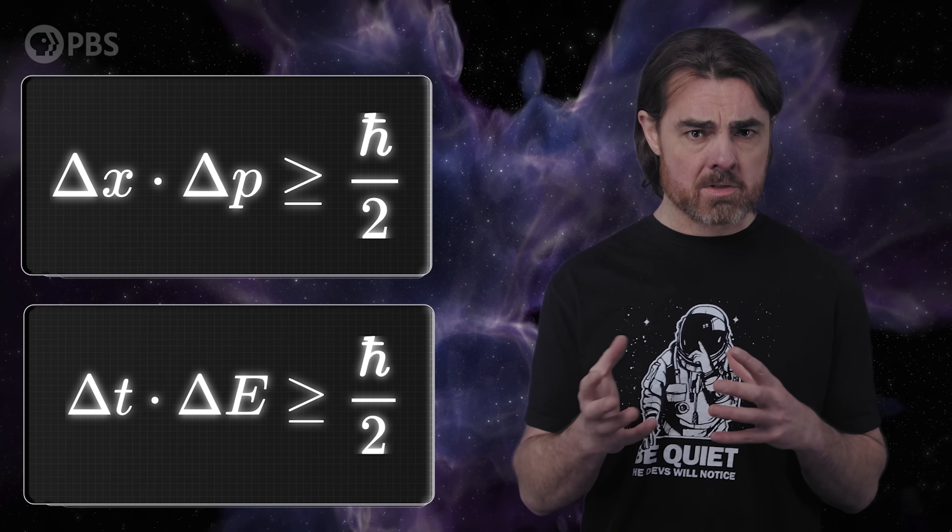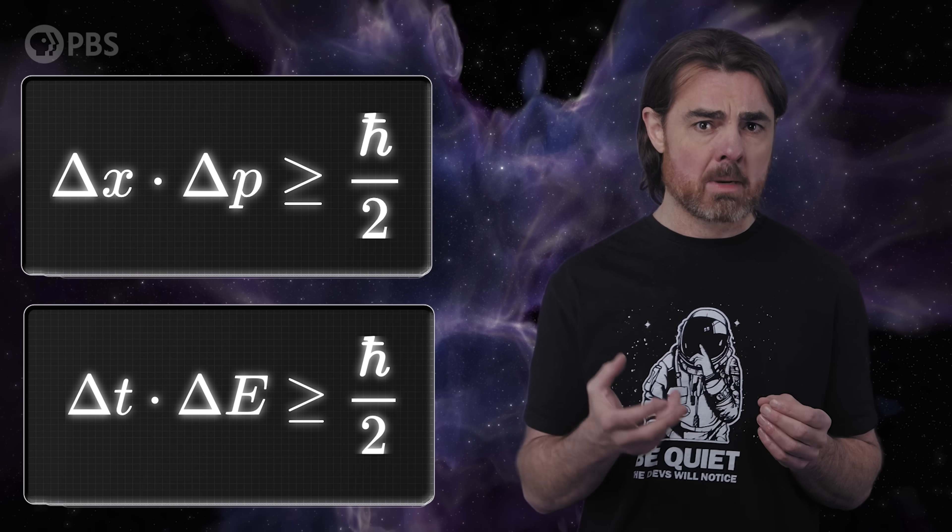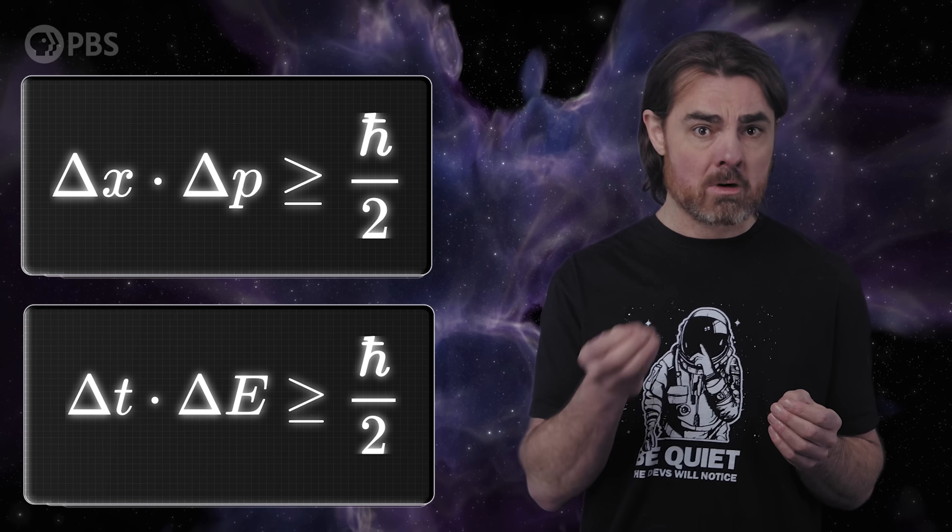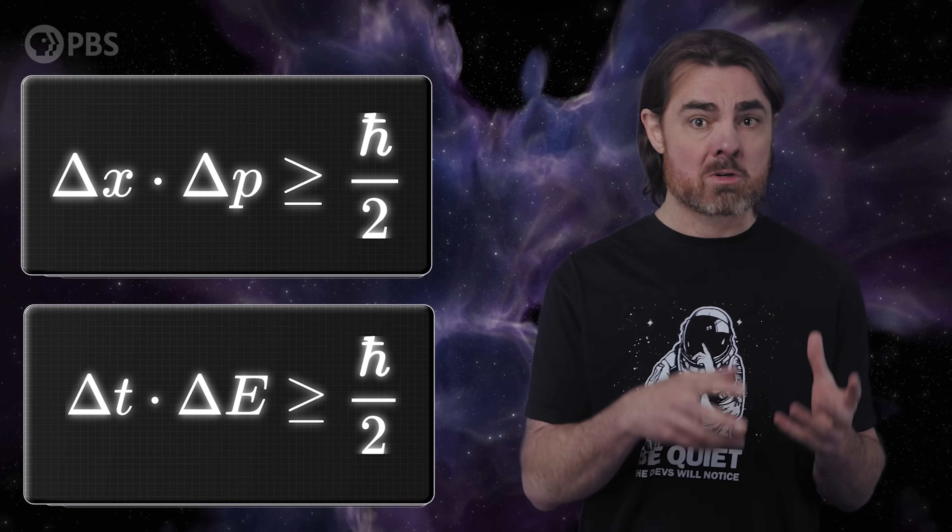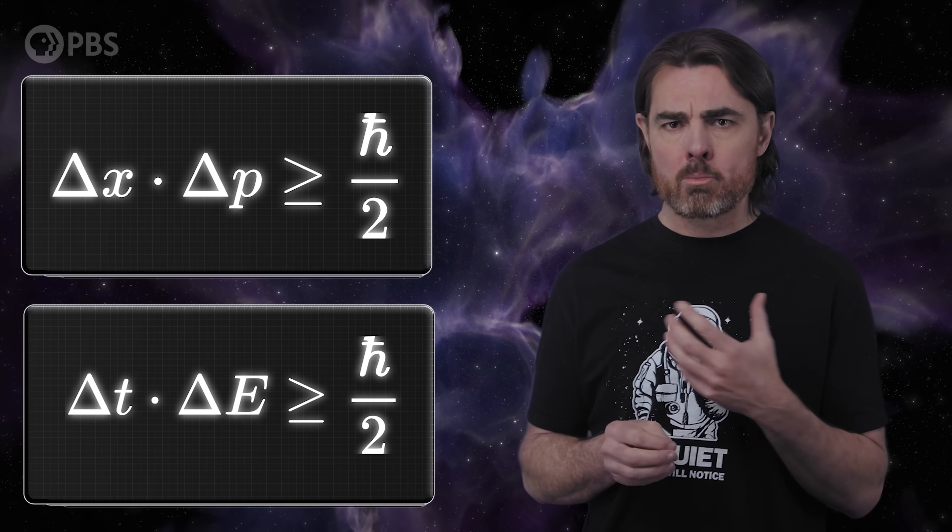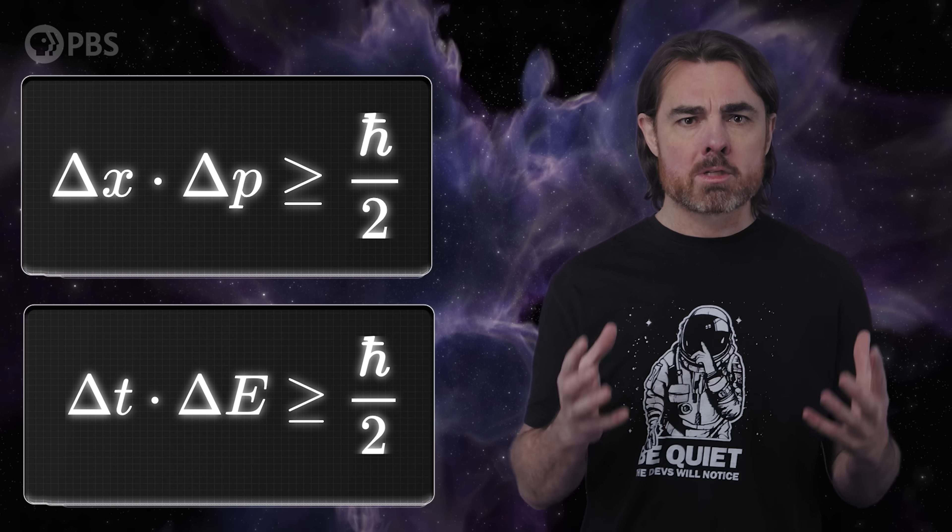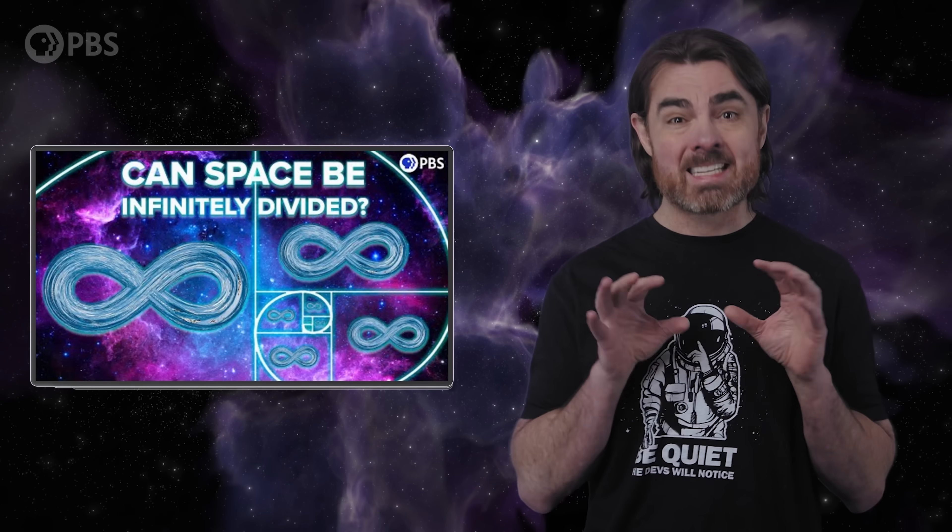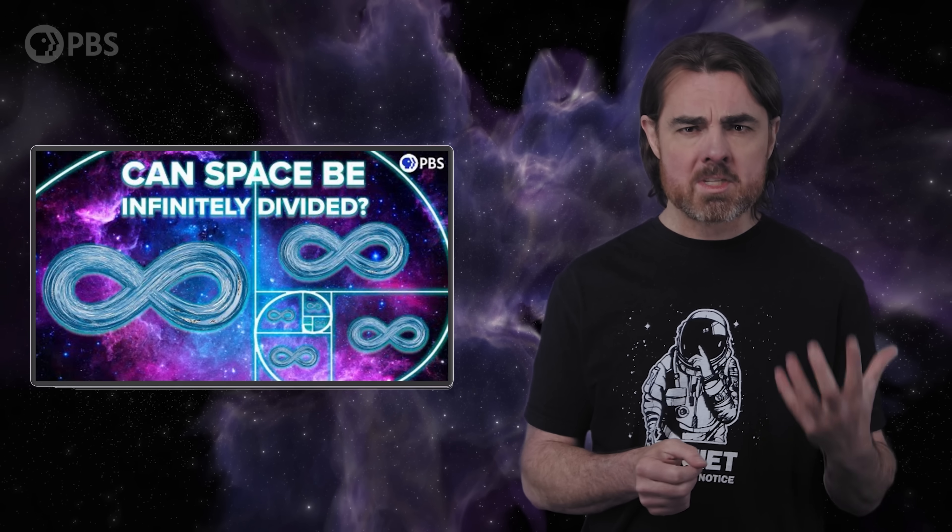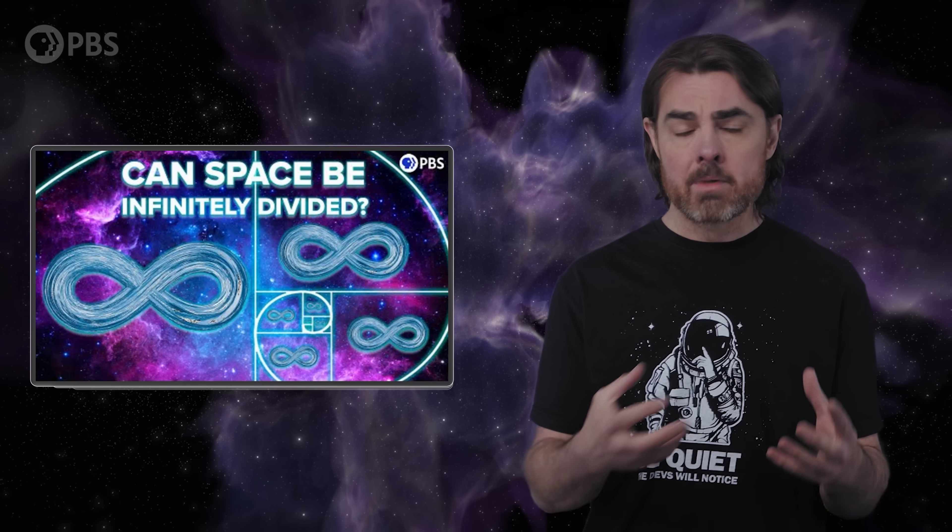The Heisenberg uncertainty principle tells us that precision in spatial-temporal measurement leads to larger uncertainty in momentum and energy, respectively. The more precise our snapshot of that electron, the more energetic quantum fluctuations we'll observe. We talk about this effect in more detail in this video, but the upshot is that the universe looks very different depending on the scale that it's probed, and so does the electron. Although somehow all scales knit together into a unified whole.